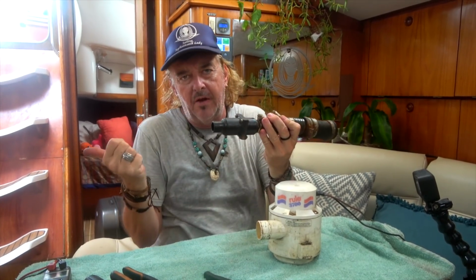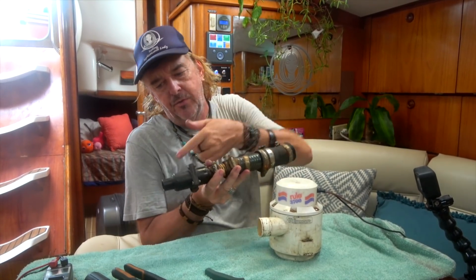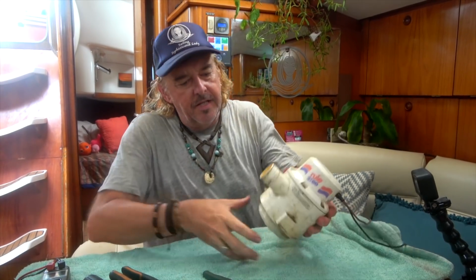That's just our check valve right there, so that water only goes out one way through the hose but can't come back in. That way the pressure of the water through the line that goes out to the back of the boat can't come back down through the line and just refill the bilge again after you shut the pump off. But yeah, basically it's either a bad wire or bad brushes.